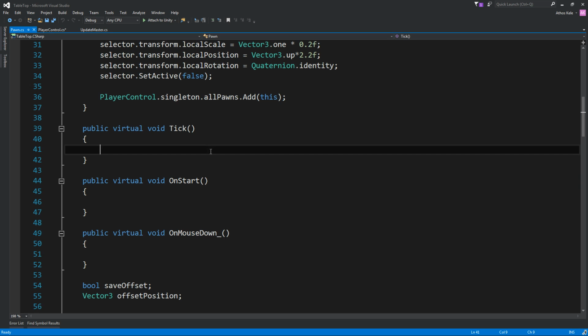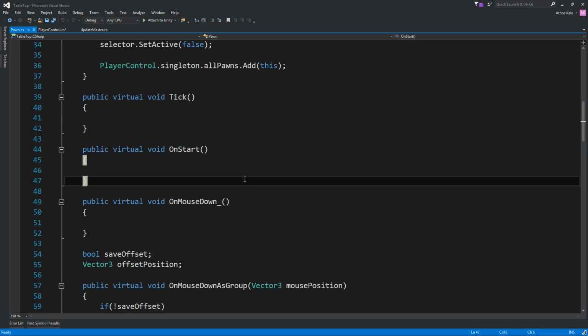We're using virtual because on a child class we have the ability to override these functions. Okay, if we use abstract over here, then that means on all child classes you absolutely have to include these ones also. However, we're going to keep things more open-ended, so we're going to simply use virtual void.